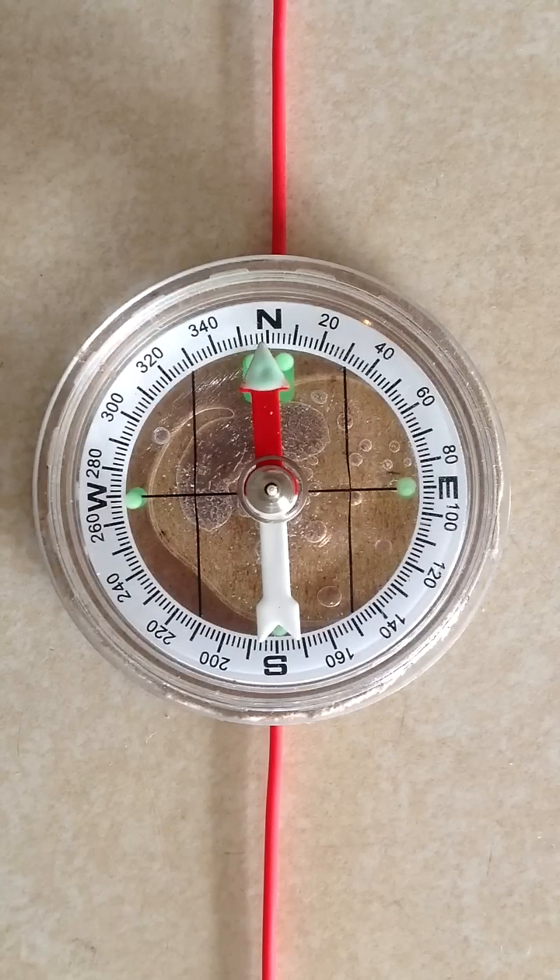Stan Jibalisco here. I am going to demonstrate a very simple case of electromagnetism — electromagnetic deflection — where a current in a wire interacts with the magnetic field around the needle of a compass. Now an ordinary magnetic compass like this, the old fashioned kind you might have used when you were a boy scout or a girl scout — they still work, by the way, in case your GPS ever fails. With a good map and one of these you can still find your way in the wilderness.